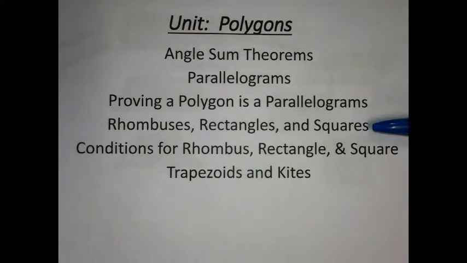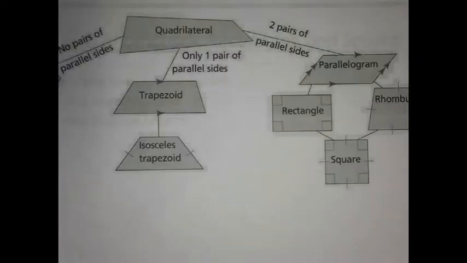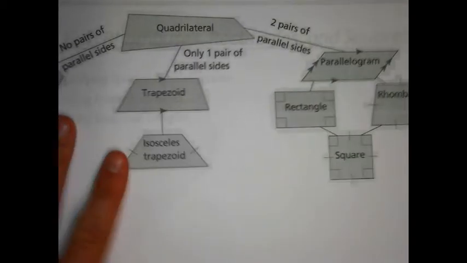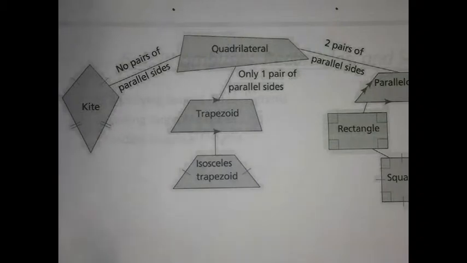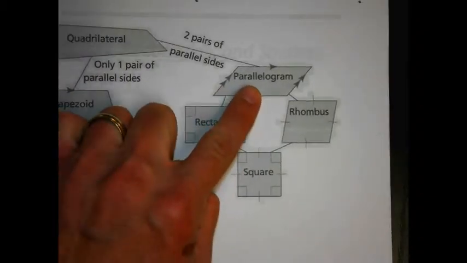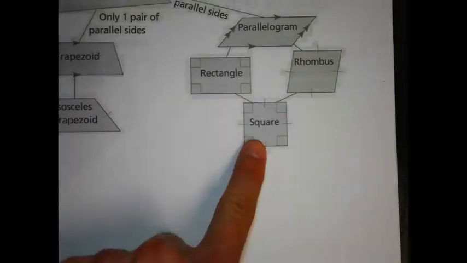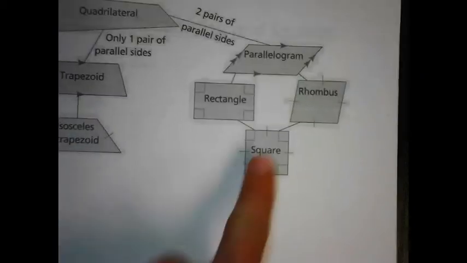Welcome back, classes. We are continuing our unit on polygons, and today we're going to talk about rhombuses, rectangles, and squares. Yay! A quick overview, that chart once again. What are we talking about, y'all? We're talking about quadrilaterals. So we've been going over quadrilaterals. We talked about parallelograms, which is a certain type of quadrilateral. And today we're going to start talking about rhombuses, rectangles, and squares, which are certain types of parallelograms.